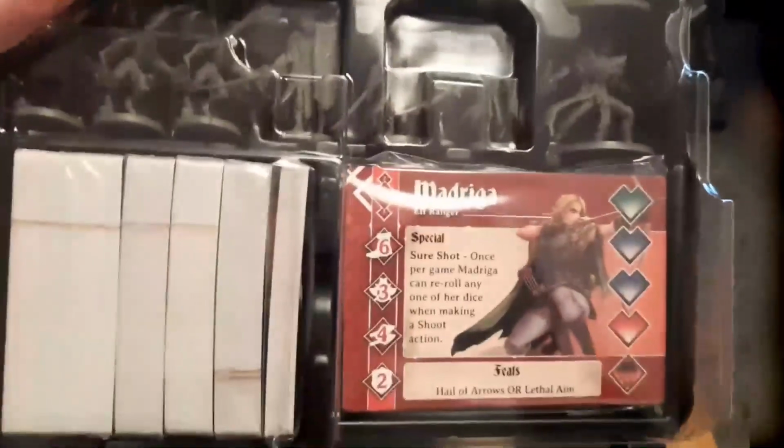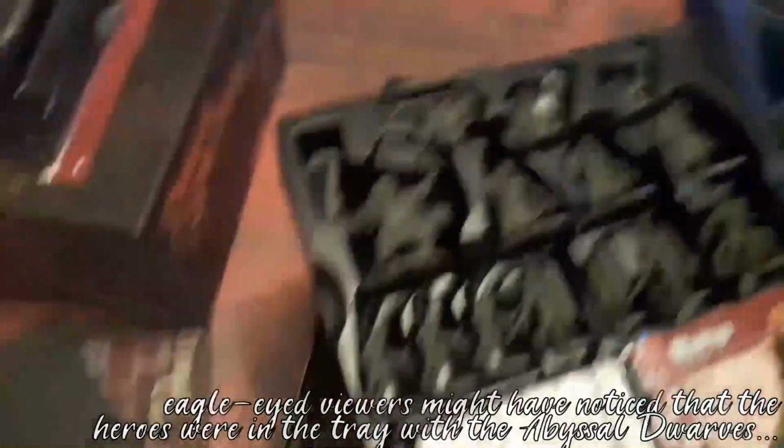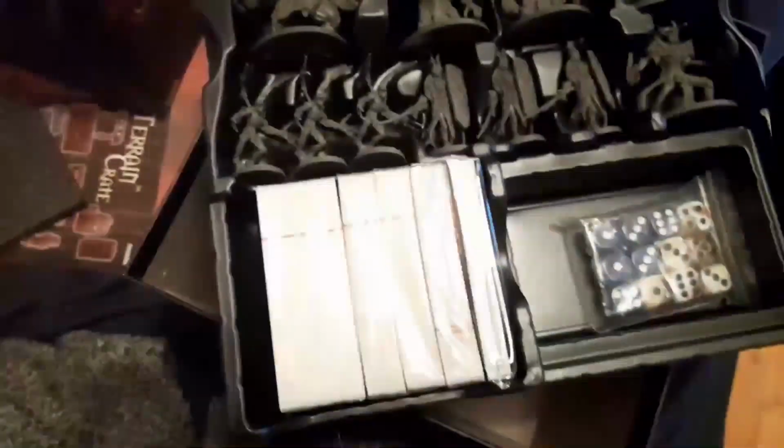Okay, I don't know if I can get this one out with one hand. Let's give it a go. Aha! So, here we have the boss models. And the hero models? Are they in here too? Maybe under the cards? I'll have to take the lid off to have a look. Nope, but we do have some rather nice looking dice. And we've got all the cards you'll ever need right here.